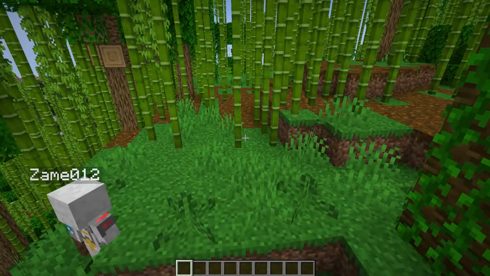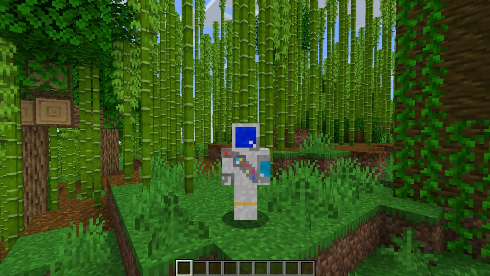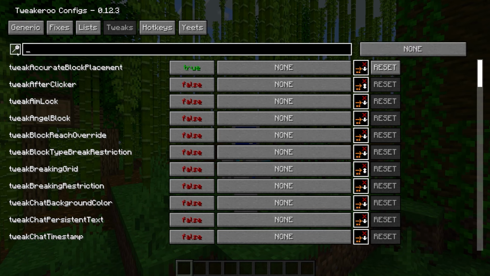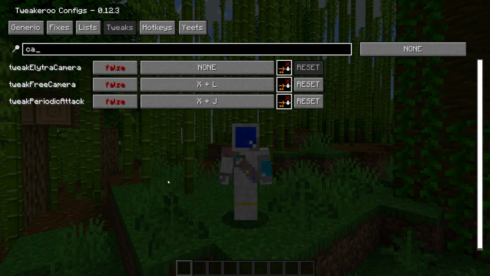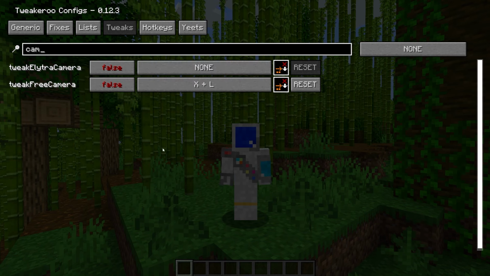It is fantastic. In order to actually go in and use FreeCam, you have to have some sort of hotkey. If we go back into our Tweakeroo configs and go to the tab Tweaks, and search up cam, you can see we have Tweak Free Camera.